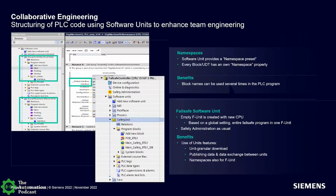Another really cool functionality is the ability to break out that program from program blocks into what is known as software units. The traditional program blocks are basically managed in the PLC execution, where they try to make sure that they're always consistent and that all the changes are maintained offline and online, so that if I do a download to the online PLC, it captures any changes that you might be doing in your side of your blocks into my project file, with that consistent synchronization between your work and my work. And that got kind of tedious.